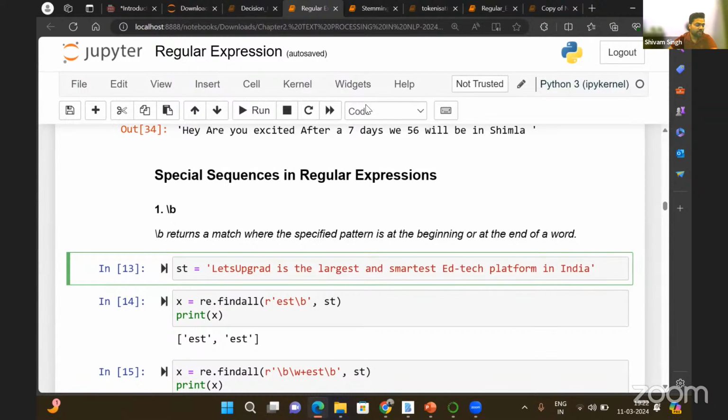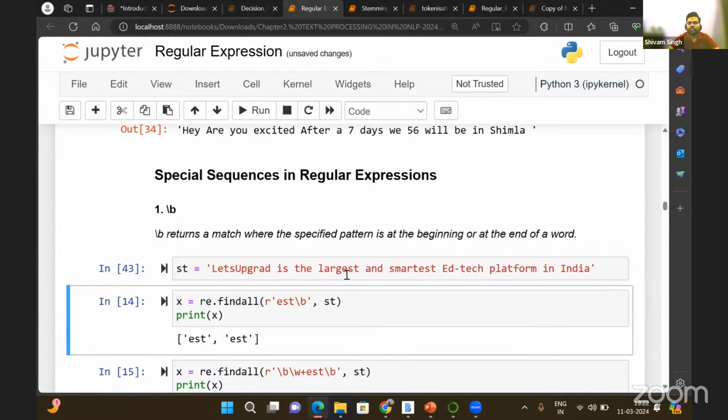Okay, so over here guys, I'm actually checking at the end of the word. I can also check at the start of the word. Okay, both the things are possible, guys. But let's say in this case, I want to check how many such words into my sentence end with est, where the ending pattern is est. Okay, so if I want to do that, guys, I can use the slash b over there.